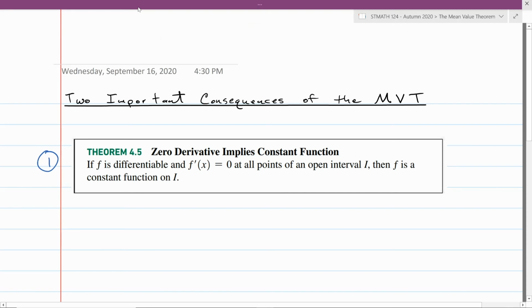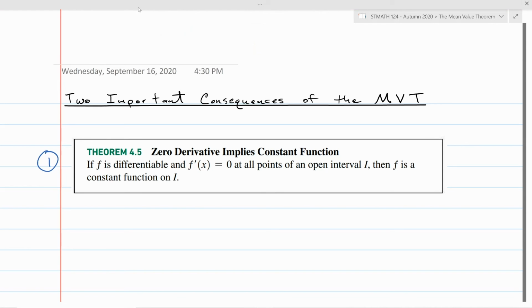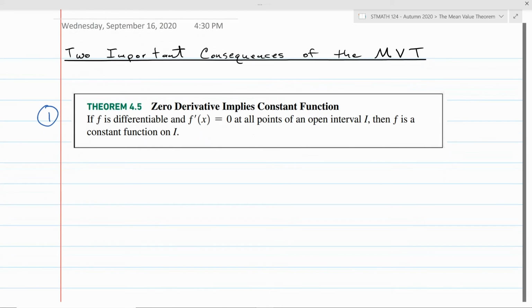So here, like I told you, the mean value theorem is important as a theoretical underpinning for a lot of things to come. And right out of the gate, we have two very important consequences of the mean value theorem that without it, I don't know how you would establish them. It may be very difficult. The first thing is that if you've got a function that's differentiable and you find out that the derivative is equal to 0 over an entire interval, then that function really must have just been a constant function.